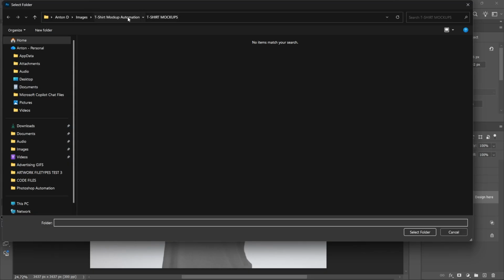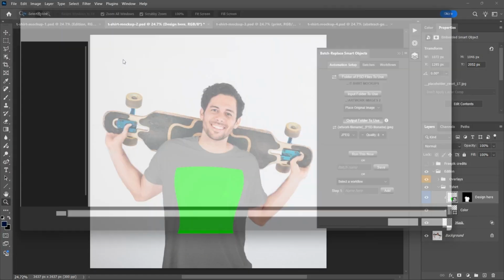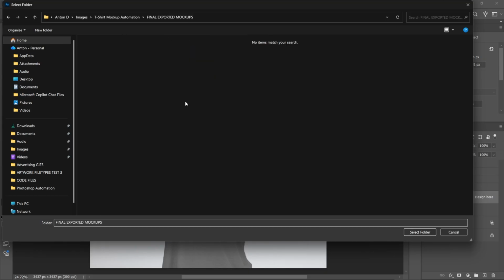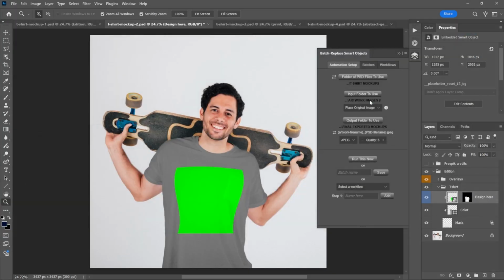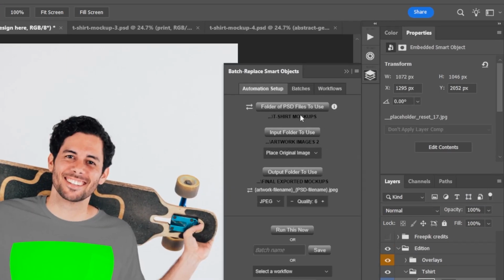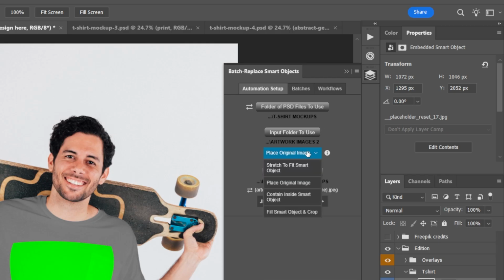And then the setup is the same. You just say, here are my artwork images. You can just say, here is the output folder to use. And then what it's going to do is run that same sort of operation, but it'll start with mockup number 1, using all of these artwork images, create the mockups. Then it'll move on to mockup number 2 for these images, create the mockups, and so forth for however many mockups you have in the workflow.